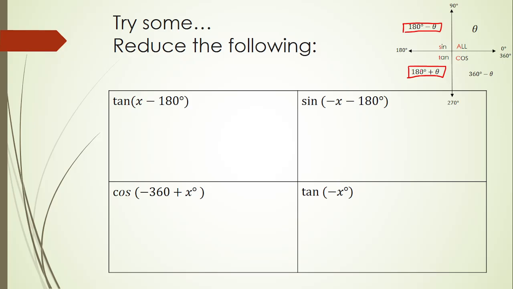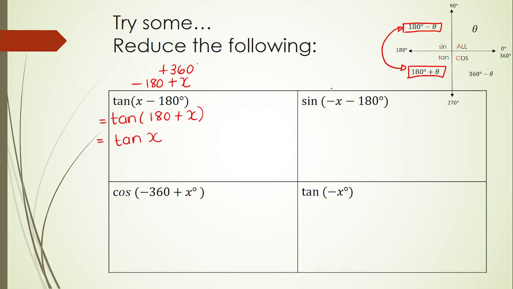So what's happening here is that they don't match. Even if we try and rearrange it, we have 180 plus x. Well, the problem is on both of these, the 180 had to be plus. So we can do the same thing. Let's just add 360. And what is this going to change to? Well, if I add 360, that's just going to become 180 plus x, which is tan x.